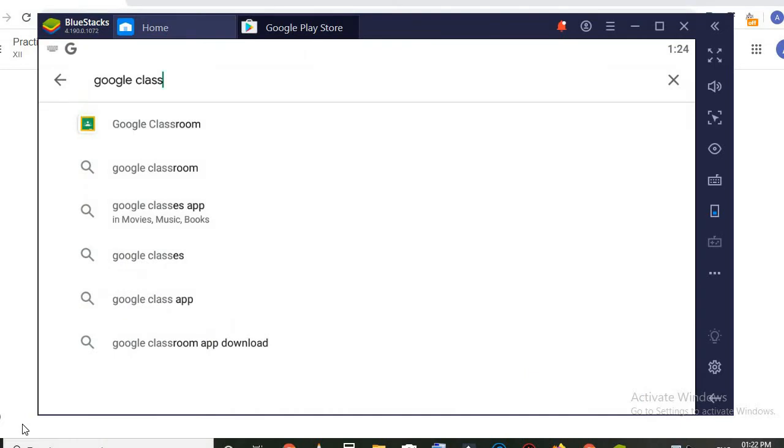Let us check how this facility will be available from a mobile phone, Android mobile. For that we need an app which is known as Google Classroom. From the Google Play Store, search for Google Classroom. So here it is. This is the symbol for that app.